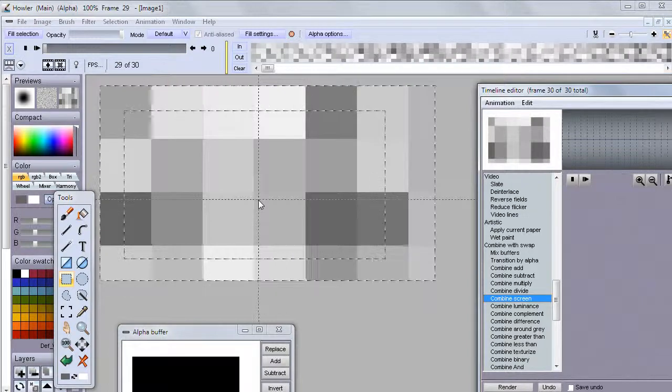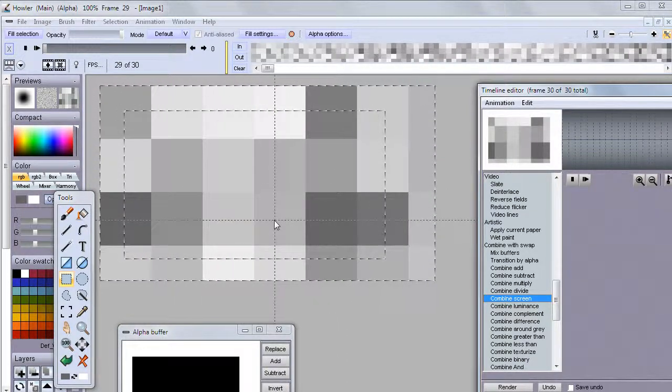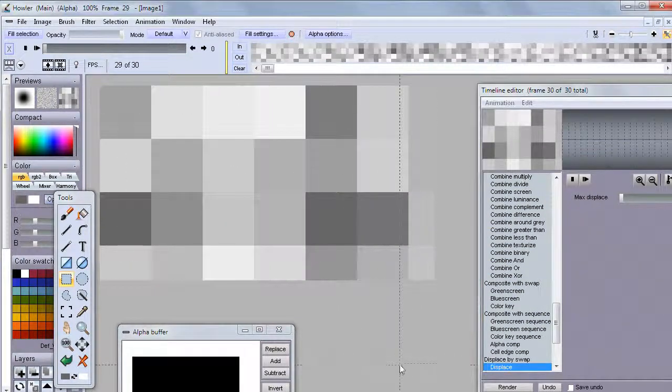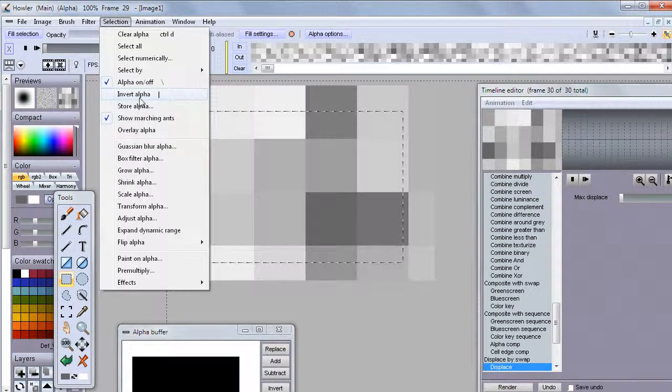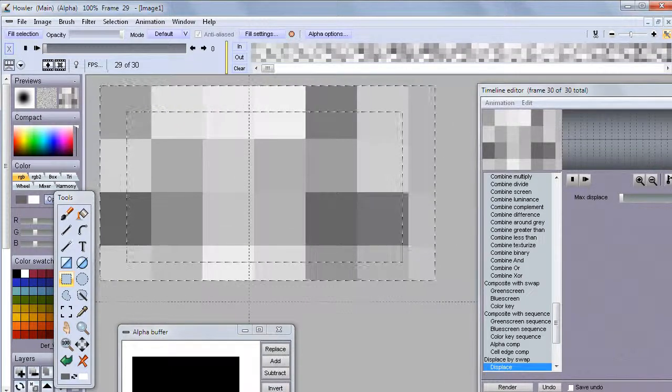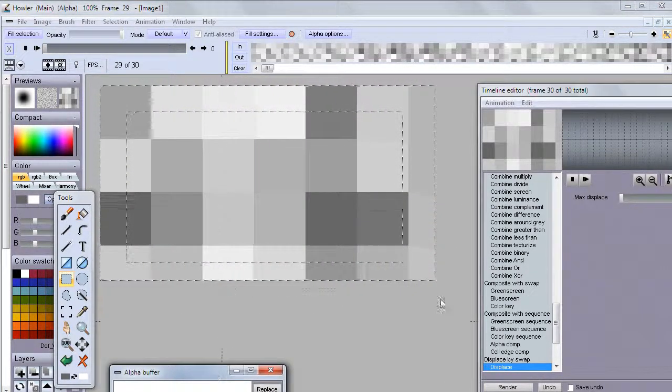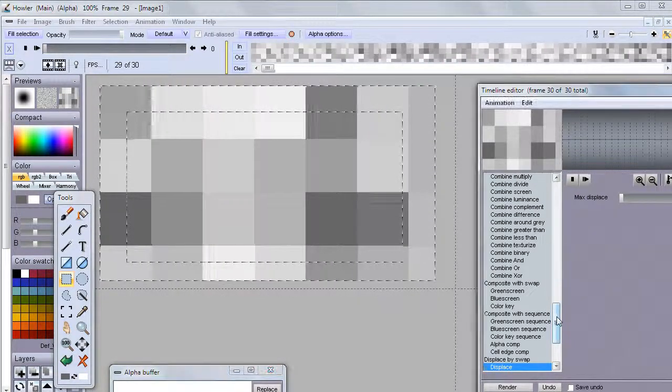It looks like I'm still a little bit off here. Oh yeah, it looks like I should actually transform that a little bit to the side. So let me undo that. Let me redefine this selection. So let's go to the selection mask. There we go, rectangular. I had not seen that there is actually a little bit more room here on the right side, so this should be better. Let's select the invert and get alpha. There you go. So now we have a good copy of that.